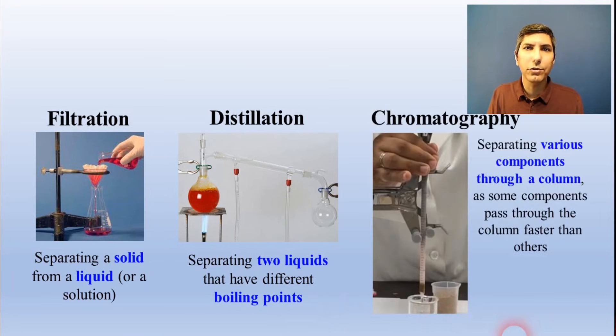Now, chromatography is usually used to separate relatively small amounts of different components in a solution. Column chromatography here involves pushing a solution through a fairly long column, knowing that the different components of the solution will fall through the column at different rates.